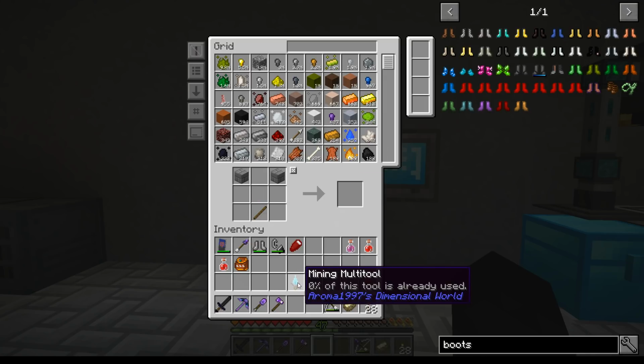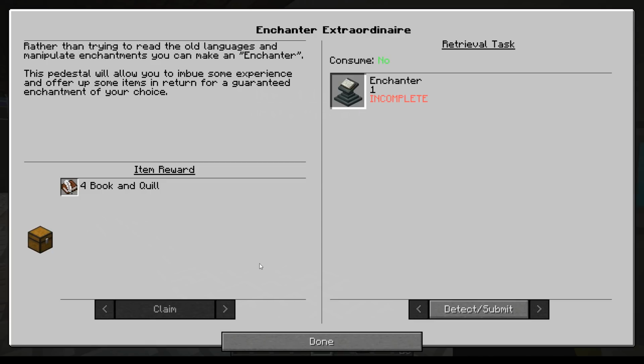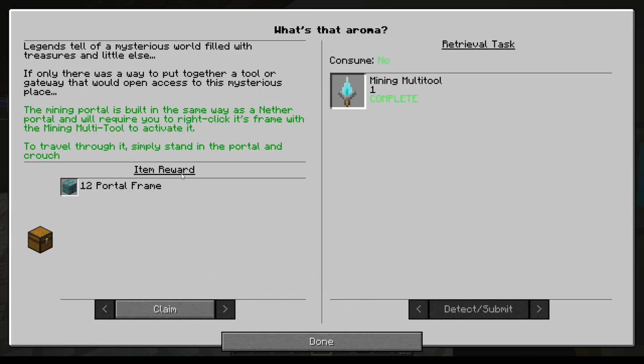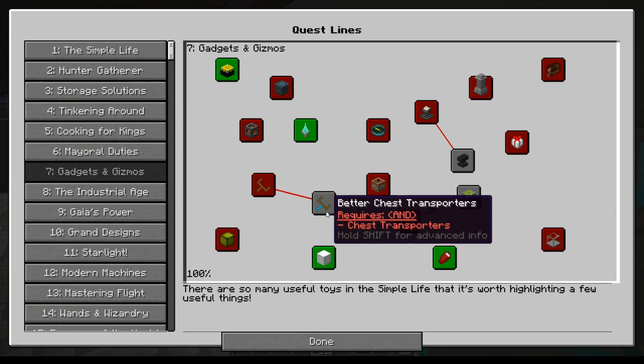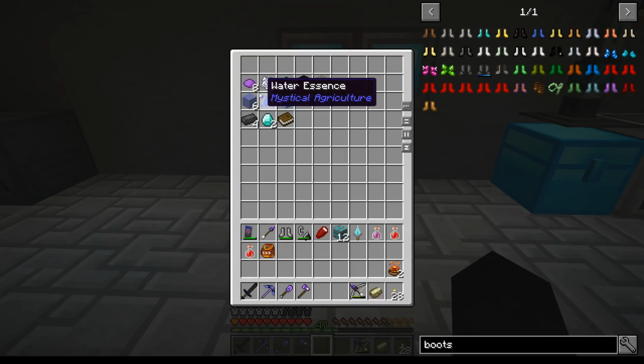This is a mining tool dimension quest, which I have got no idea. That gives us 12 portal frames filled with treasures and little else. There's only one way to put together a tool or gateway that would open access. The mining portal is built in the same way as the nether portal, which will require you to right click its frame with the mining multi-tool to activate it. Sounds simple enough. Okay, well, we've got that one, so that's that in the bag.